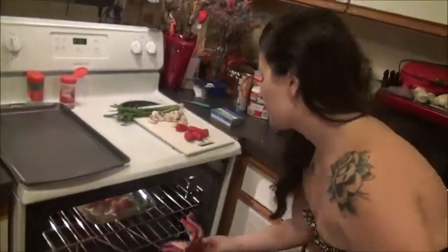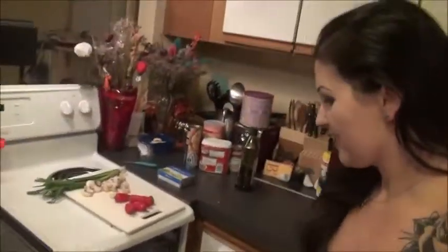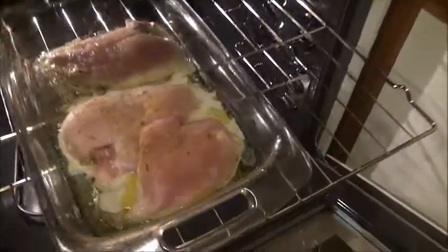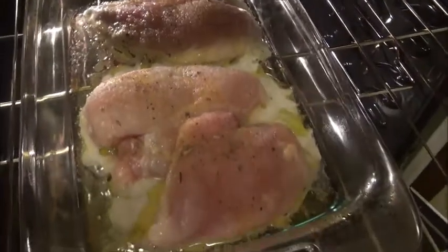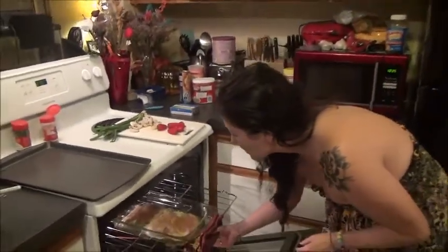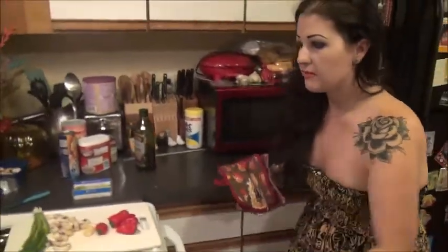All right, y'all, so we're gonna check up here on our chicken. It smells much better than the cheese he is cutting. So this is our chicken here. It's getting nice and sizzled up in there. You can kind of see it. Well, maybe a quarter of the way done. So it's baking up nice and good in there. And it smells delicious. So we're gonna continue to let those guys bake here, and we're just gonna chop up some more vegetables here to get ready into what we're gonna make for our stuffing part of our croissant rolls.